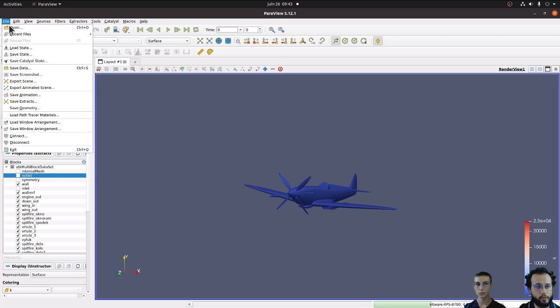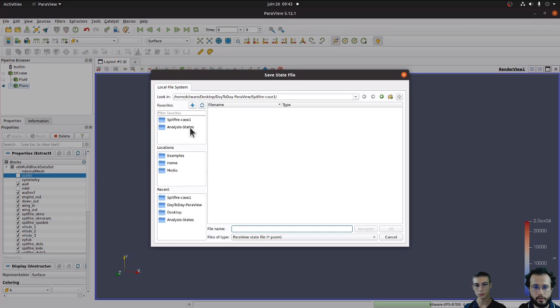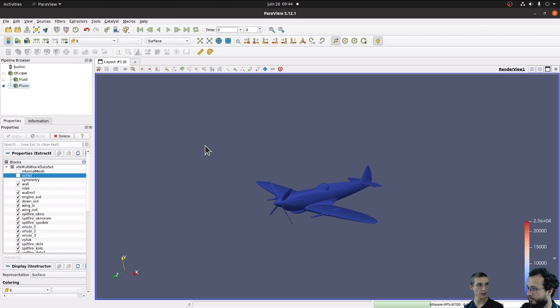So that's under the File menu too, you can Save State. For instance, you can have a directory here. You can call it plane analysis. And so the state file should be lightweight because it does not store data, even if my data is big. You never store the data directly with the state. So when you load back a state, you have to provide the data again. So either it's the same place on your disk, so it's really straightforward, or you will have to tweak that. But we can show that.